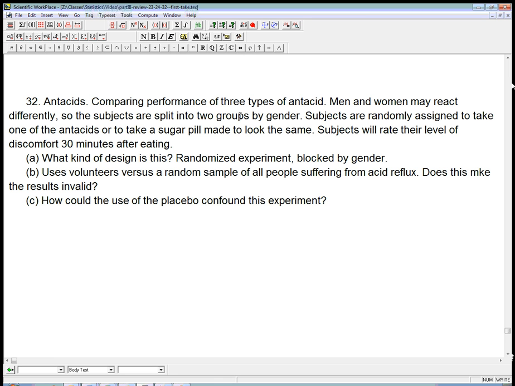We have this expectation that men and women may react differently, and we care about the difference. It's not that that's an annoyance that we want to use randomization to try to ignore. We actually do want to know, okay, what's the result for men, what's the result for women? So the question is, why wouldn't you always do this? Why wouldn't you always block by all kinds of different variables? Well, the trouble is, suppose you had not a big number of people volunteering for this survey, say just 50 people. As soon as you start blocking, maybe it's 25 men, 25 women, then you've got essentially two separate experiments with a smaller sample size. And the smaller the sample size, the harder it is to make sure your results are statistically significant.